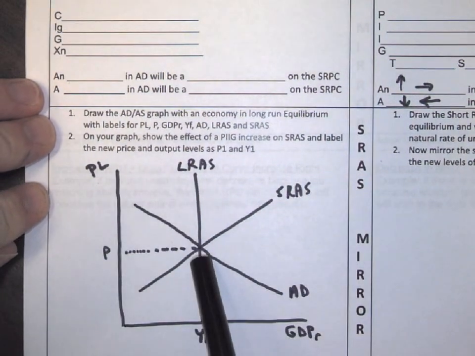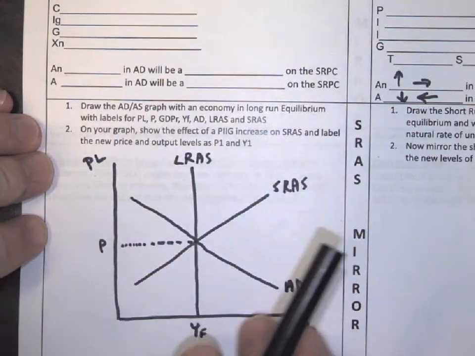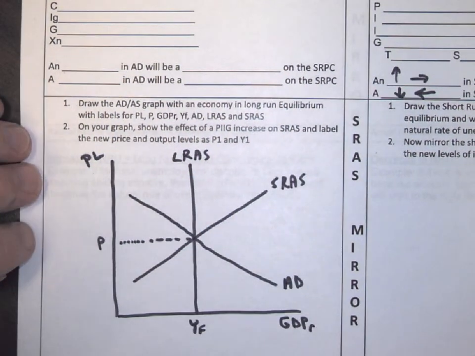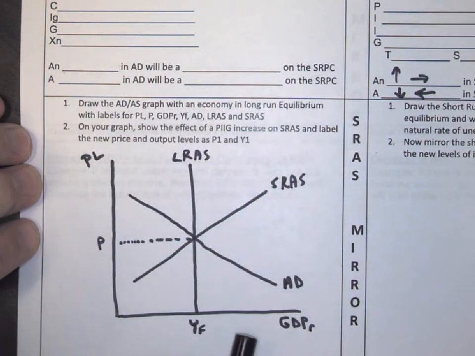Here's the aggregate supply and demand. I went ahead and drew that out so you don't have to watch me draw. You can pause it and finish and set up and then unpause it and go. Makes for shorter videos, doesn't it? Okay, so we have everything set up and labeled like they told us to.